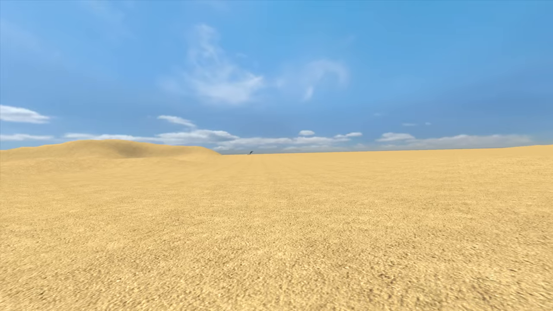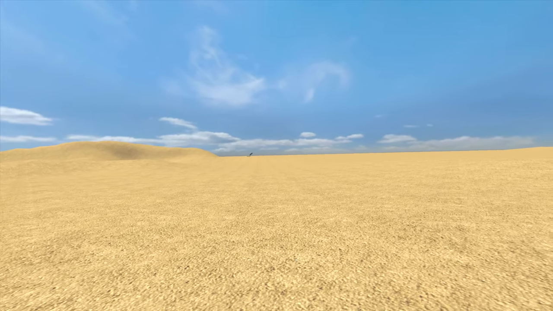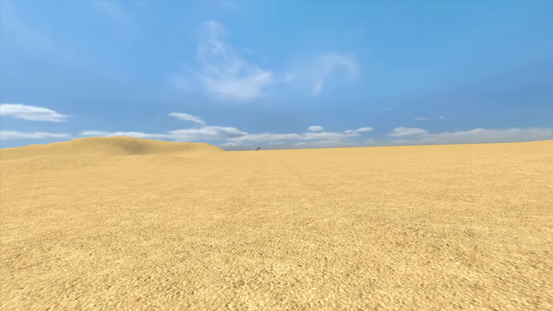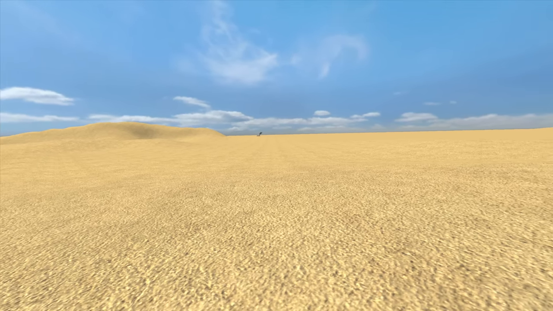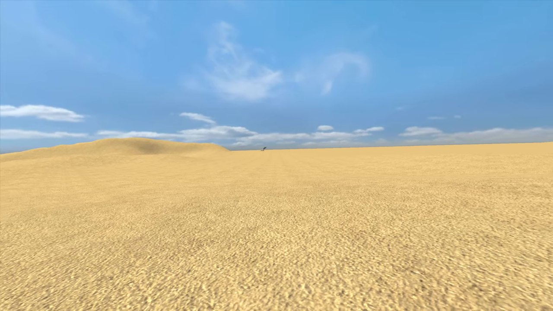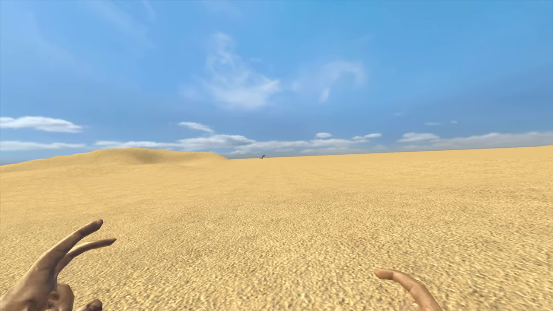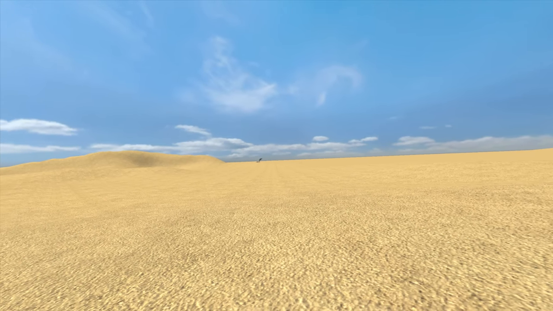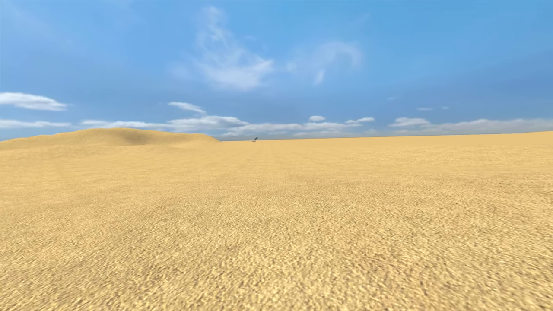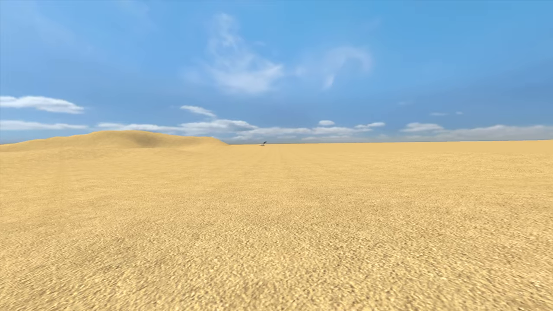Oh, and it seems like there is actually something on the horizon. That smoke immediately catching my eye. Now, part of the reason this map was so intriguing to me when it received such a strong recommendation is because the workshop page only offers about as much information as you see in front of you right now. Just one screenshot of a lonely hut in the middle of the desert.